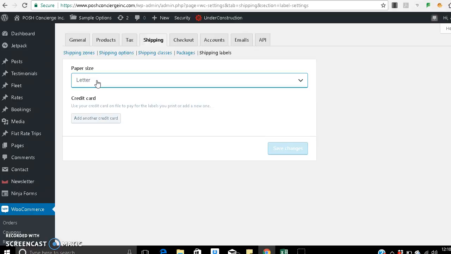That way it'll print out on a piece of paper and you can tape the shipping label to your actual box. And of course, before we get to any of this, like I said on the other page, we would definitely need to add a credit or debit card to this system so that you can properly be charged for your shipping labels so that we can print them out and ship out to our customers.